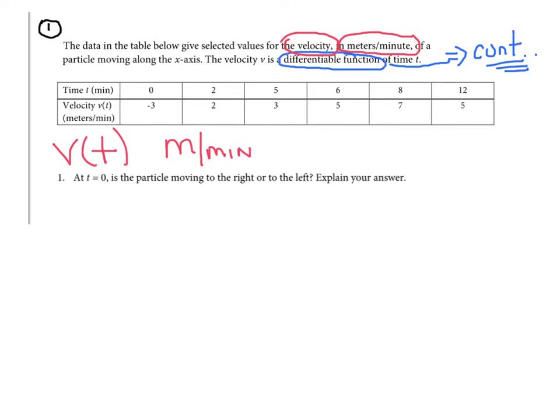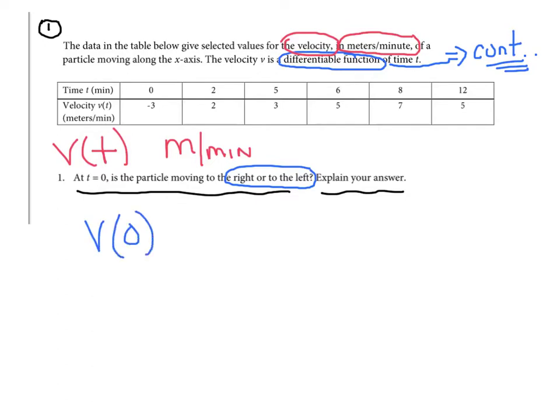All right. Question 1 for this table. At t equals 0, is the particle moving to the right or to the left, and explain your answer. So typically how they'll break it up is they'll give you a point for your answer and a point for your explanation. Now you don't need to write a whole sentence, it doesn't hurt, but you don't have to. So all I'm going to say is I'm going to start with my justification. The second I see the words moving to the right or left, the first thing that pops in your head, hopefully you've said it to yourself already, is velocity. So I'm going to say v of 0. And now I'm going to go to my table. When the time is 0, I can tell that the velocity is -3. So I'm just going to say v of 0 is less than 0. Therefore, the particle is moving to the left.